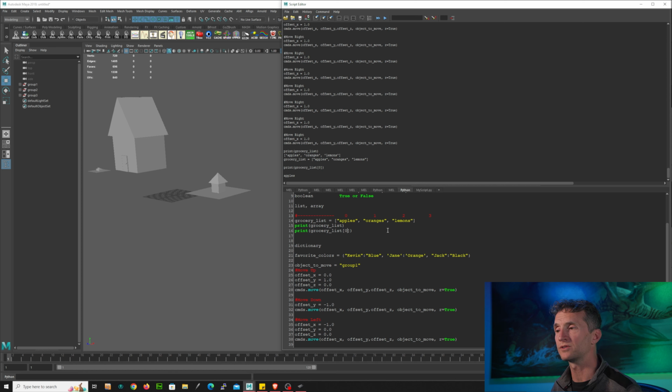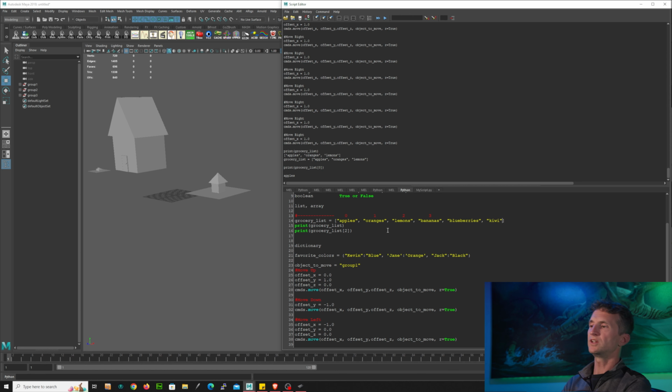So I'm going to ask you a question. What prints if I print grocery list index 2, address 2? Hopefully, looking at our little cheat sheet, you're thinking lemons. Now we can extend this. We can change this to be bananas now. Bananas. And maybe blueberries, and kiwi.